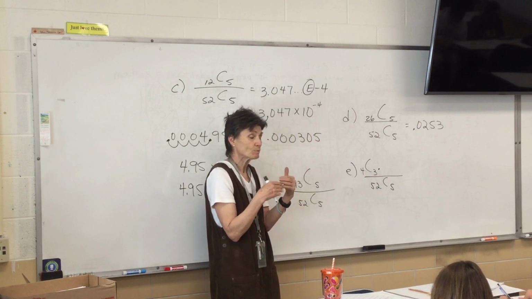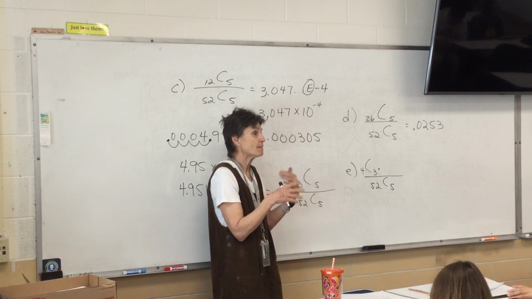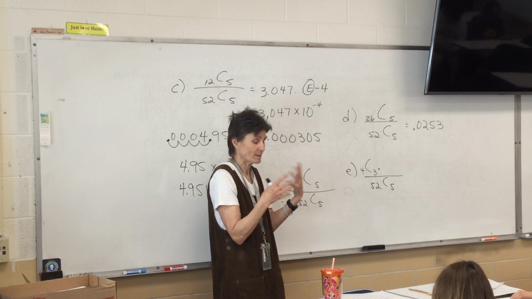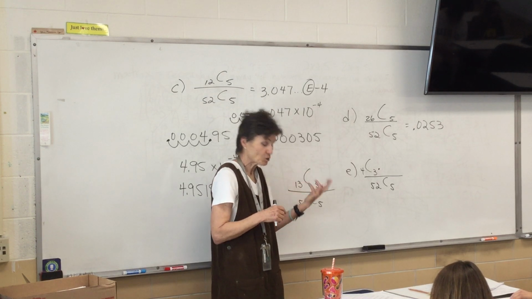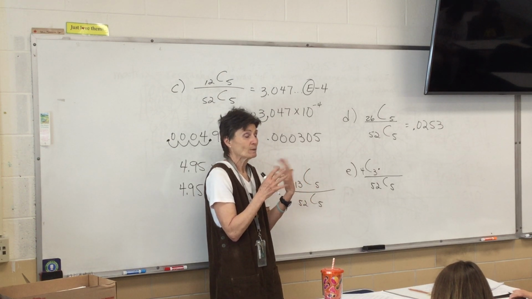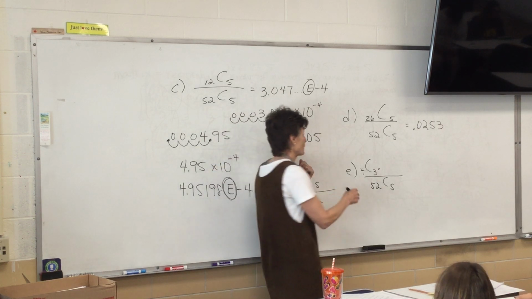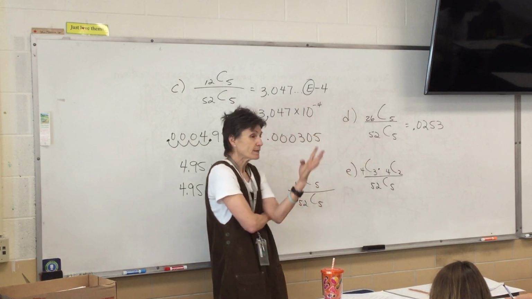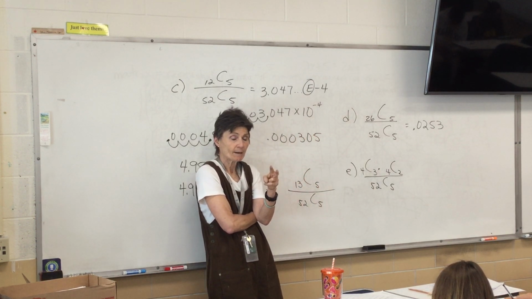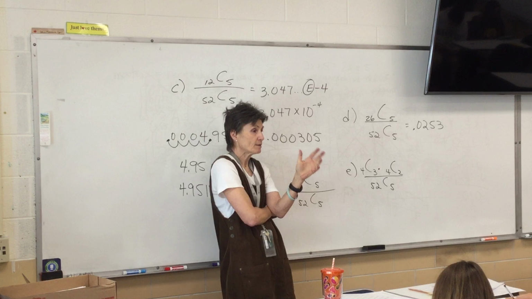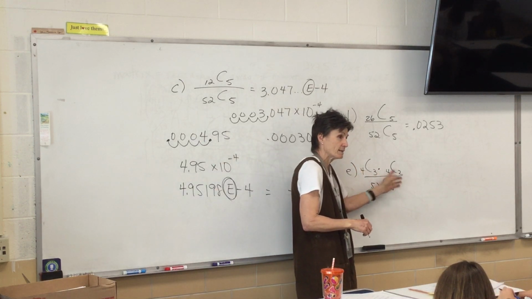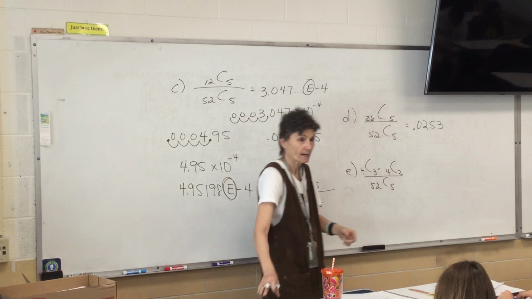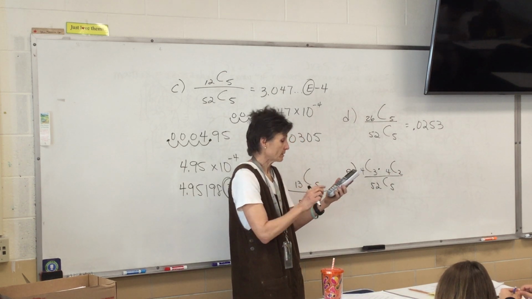Again, if you're not comfortable with the deck of cards, spend some time this weekend getting comfortable with it. You don't have to play any games, just know what you've got. Now, I want 2 kings. What's that going to look like? 2 kings: 4C2. There are 4 kings. You're going to pick 2 of them. And you're picking 3 jacks. So those are getting multiplied. These are the jacks. These are the kings. They're getting multiplied. So we can do that on our calculator.